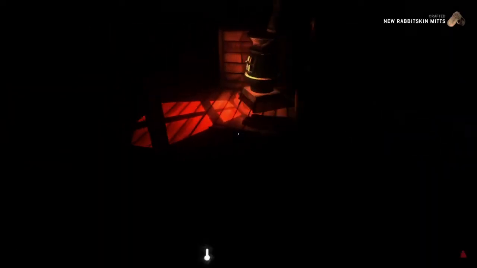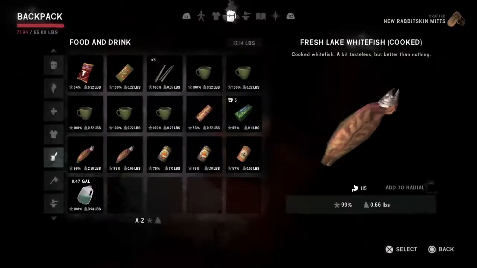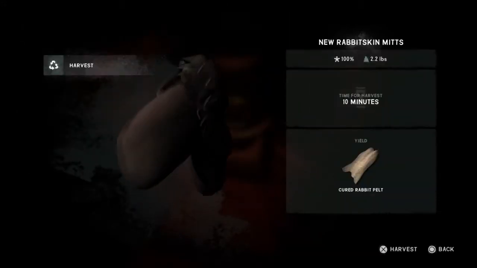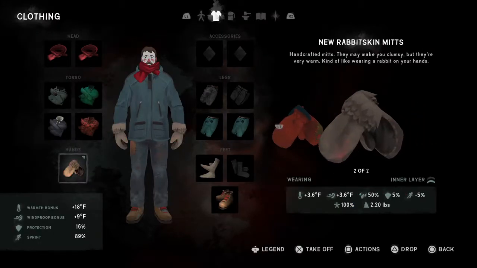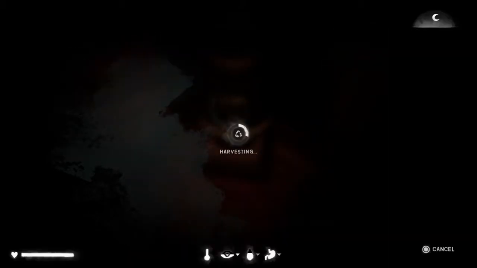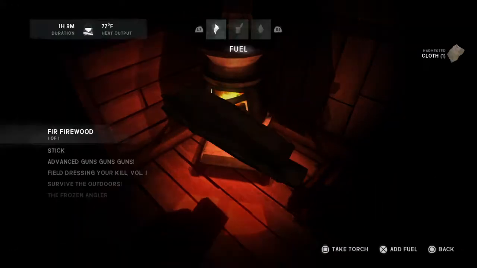Alright, folks, we have ourselves a pair of rabbit skin mittens. Look at these beauties. Oh, you only get one rabbit hide. Damn. Yeah, let's not mess these up. Oh, plus warmth. Definitely a bonus. As far as that, cook a little bit of water. Definitely help.